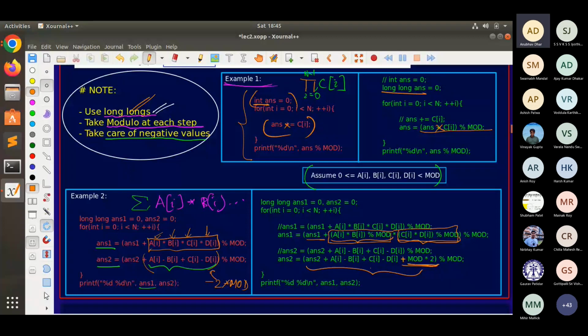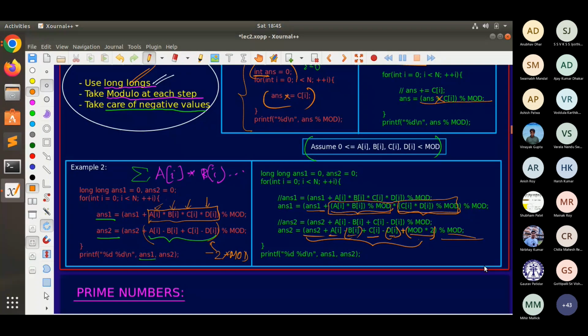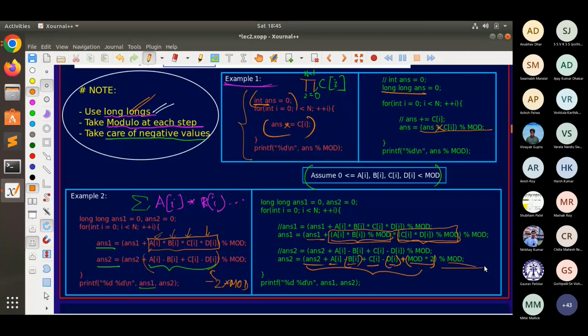So this part and this part, these two cancel out their negative contributions with this. And this is positive, this is positive, this is positive. So the entire thing stays positive and you can happily take it. So I hope this is clear as well. Okay. Any questions? Okay. I hope no.